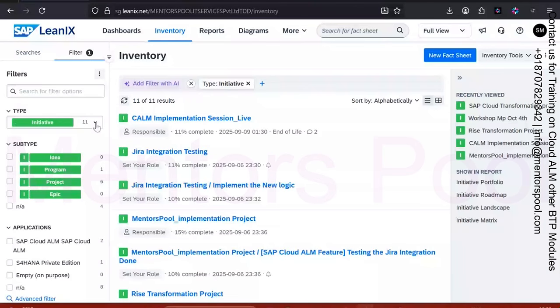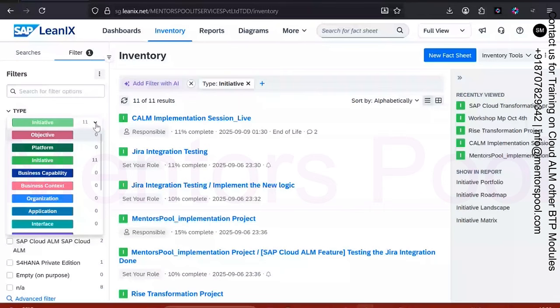If you talk about LeanIX and Signavio, why they are needed is this: let us consider you are in a business process optimization project, where one of the procurement or sales order process flows needs to be optimized and your customer is interested in automating it. During that time, you have to analyze your present existing landscape, how those business processes are working and how much automation you can do.